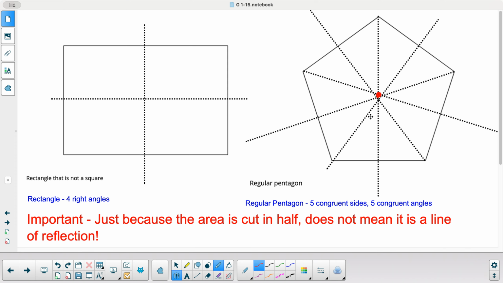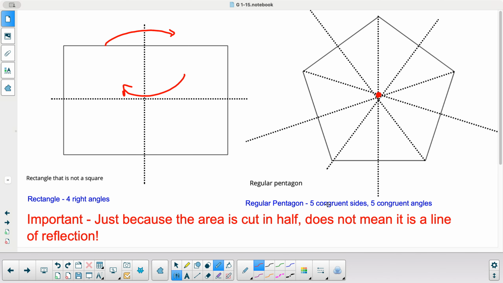Trace the figure and use tracing paper. And if it folds in half right on top of itself on your line of symmetry, then you have reflection symmetry. So what I always do in my class with the kids is, to see that in the rectangle, that diagonal is not a line of symmetry, I have students trace the rectangle on tracing paper, and then I have them fold on the diagonal, and they can see right away that it does not line up, okay? Whereas if they fold it on this line, this side goes over here, and this side goes right there. It folds just like a book, okay?